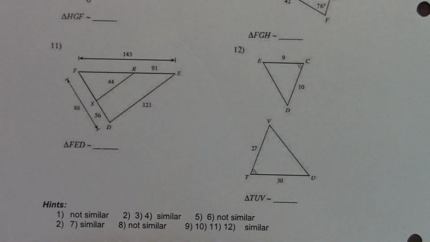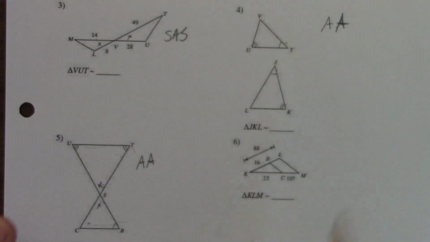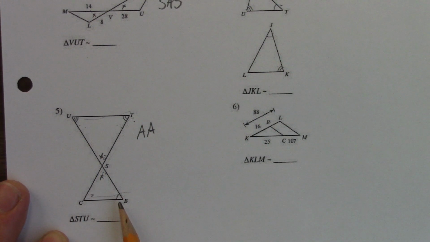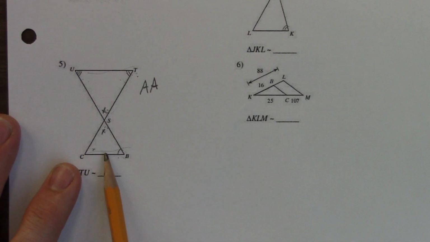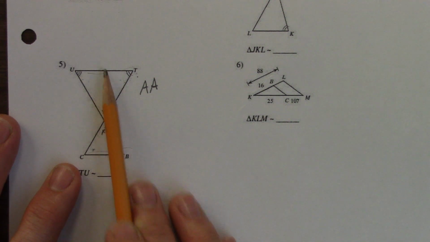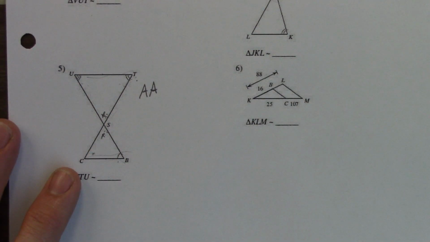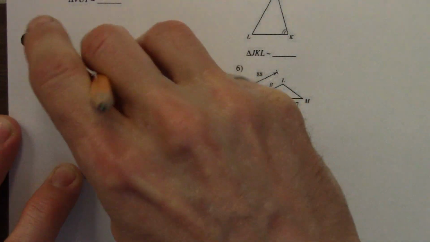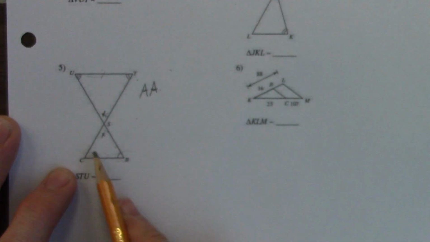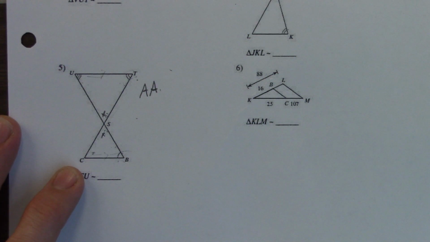Let's see, 5, if I was right. 5 similar. Oh, 5 not similar. This angle is the same. This angle is different. Oh, yeah, you can't assume that this is parallel to this. You cannot assume that, because we don't have those parallel lines here. So you would have to check, find out what angle C is.